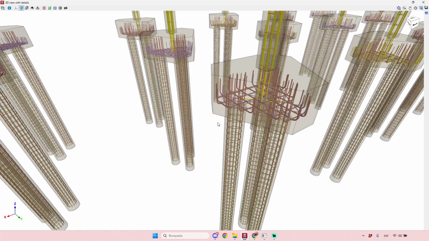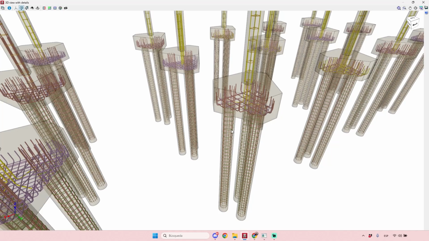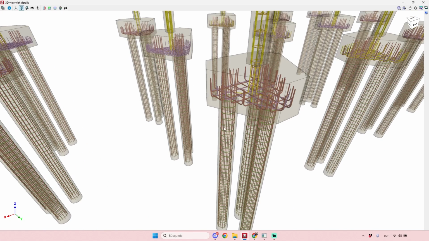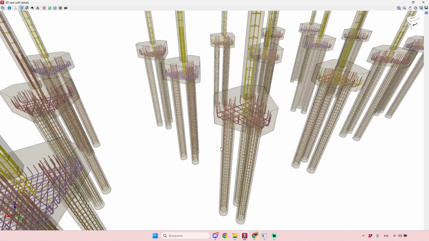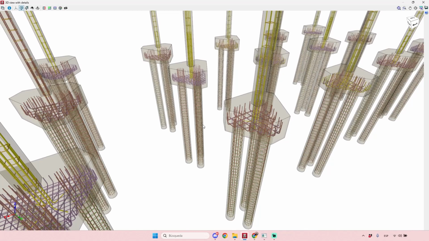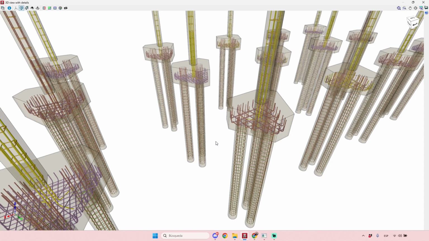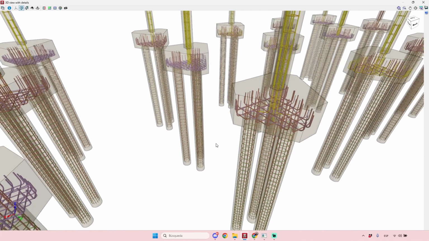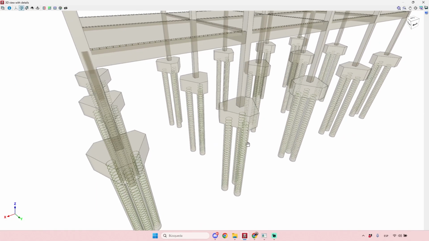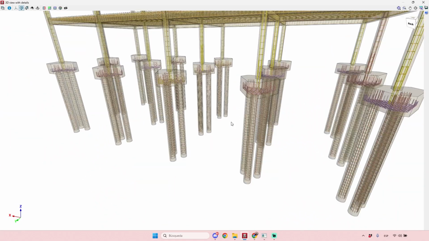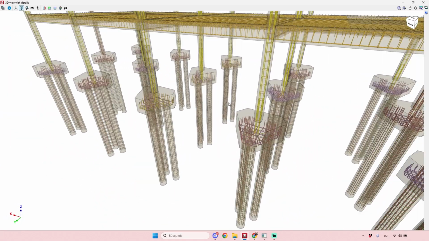We can generate IFCs with these files, and we can also then use these IFCs for different purposes. One of them could be, for example, send this file to Revit, and in Revit we could transform these IFC rebars into IFC native elements from Revit. Okay, there is a specific module to do that that is available in our list of models. You can check it in our shop in our website. Okay, but you can also export these elements to other software if you need, using the BIMserver.center platform.